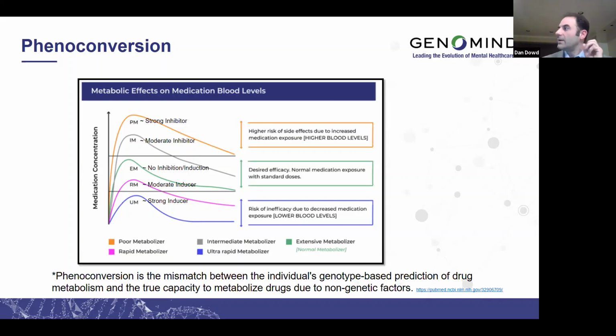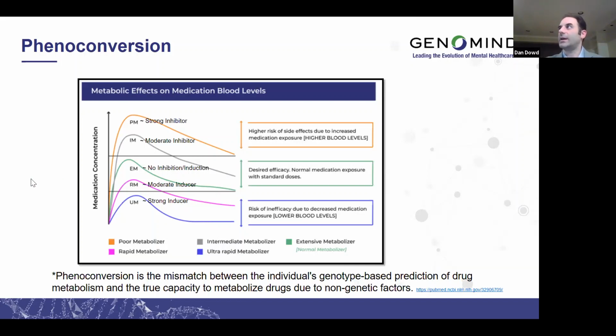So if I looked at your genes alone, I may get a report back that says you're a normal metabolizer. And I may say to myself, well, this person's normal. I can give them standard doses of drugs. But if I haven't also looked at the other medications they're on, I'm missing about 20 to 30% of significant interactions. Okay, that's this concept of phenoconversion. If you just look at the genes, you're missing something, because other drugs can phenoconvert you. They can turn your genetically normal phenotype into something that's not normal.